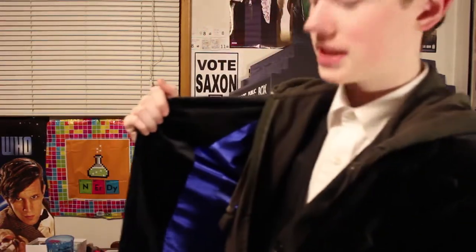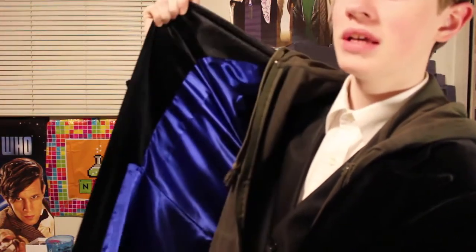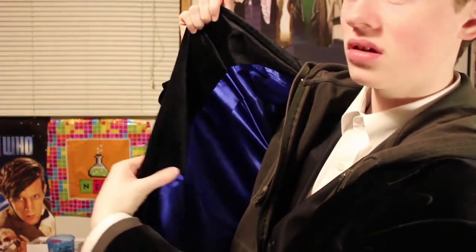So yeah, the lining. It shouldn't really bother me that much, and yet it doesn't, but the lining does do the thing where it cuts off right here, where the button line and stitch marks are. The lining does not reach the edge of the coat. It should reach right there, but it only stops right here. And I will let this slide because you don't really see the inside of the coat that much.